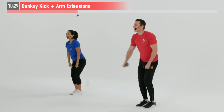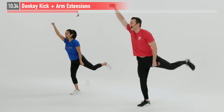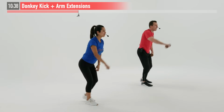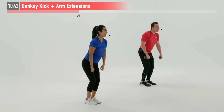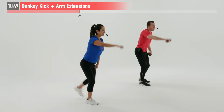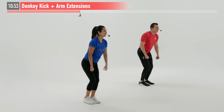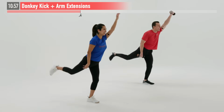And on that leg, as it comes up, we're bringing that heel up, squeezing our glutes up at the top. Trying to get a full range of motion with that arm. Very good. This one's working your balance too. Very functional move here. Help you out with those what they call activities of daily living, which is a very fancy way of just saying the stuff that we do every day in our life. Improving that balance. There it is.